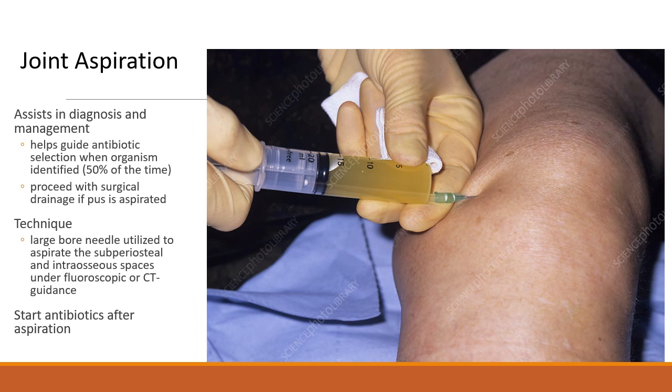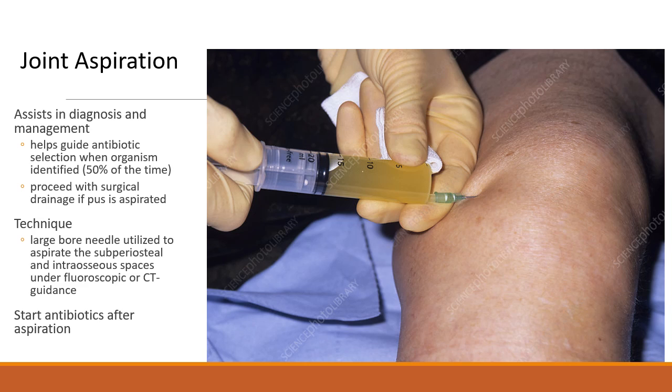Now, should I go for joint aspiration for the diagnosis of septic arthritis? If it's a clear picture, a full-blown picture of an inflamed, infected joint, you don't go for aspiration. You go right away for the management step that includes cleaning of the joint with surgical debridement. Once you do your surgery, you collect the fluid and you send it for culture and sensitivity. Now, if it's not that clear, you go for aspiration. Aspiration will help us to diagnose the infection. You can send it for gram stain and culture.